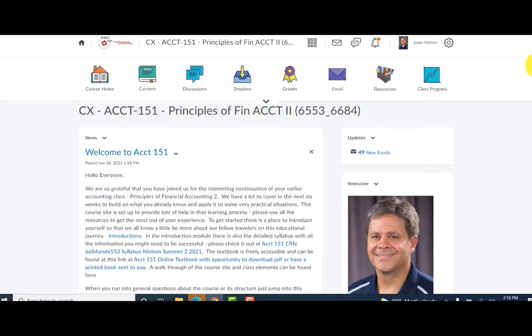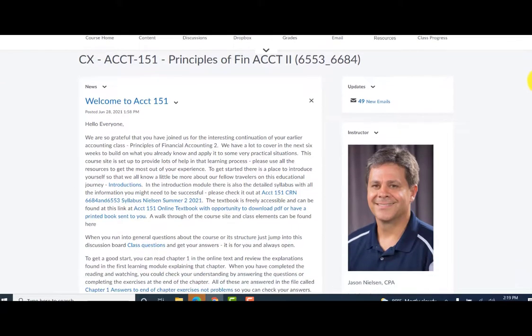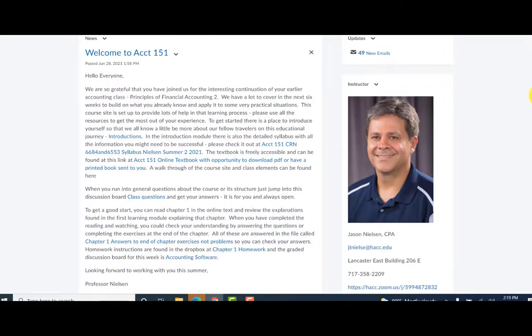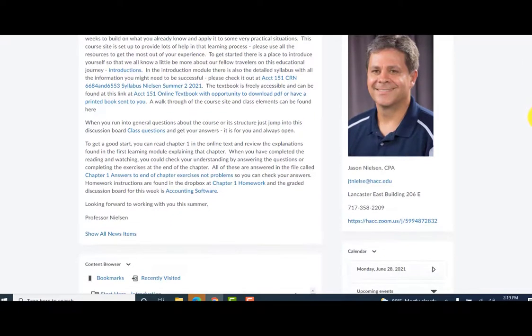So that's the top ribbon, a toolbar as we call it. Down the right hand side is a picture of yours truly looking kind of not too bad, from a couple of years ago. My direct email address at HACC, my office, which we're not using right now due to the pandemic, my phone number on campus, again, which will not be very helpful.